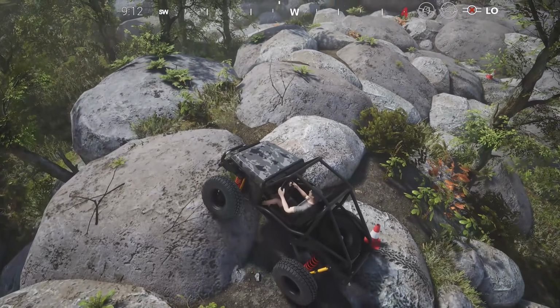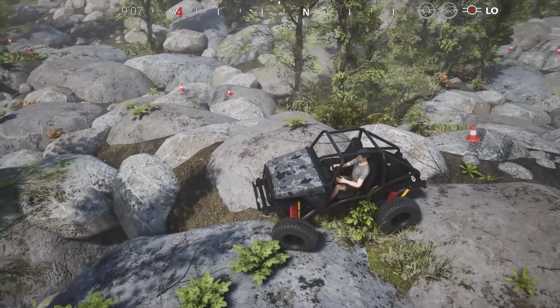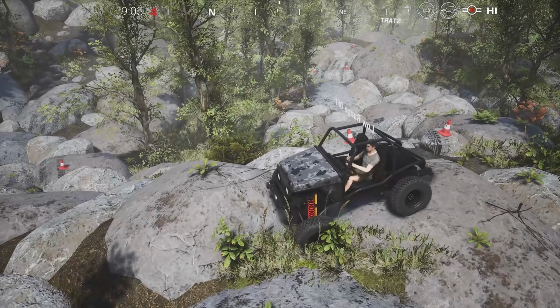Where's the next set of cones? Off to the right? Yep, right down that way. So they give us a big area here to turn around. With that diff on, man, we can't turn for anything. Let's turn it back into high mode.